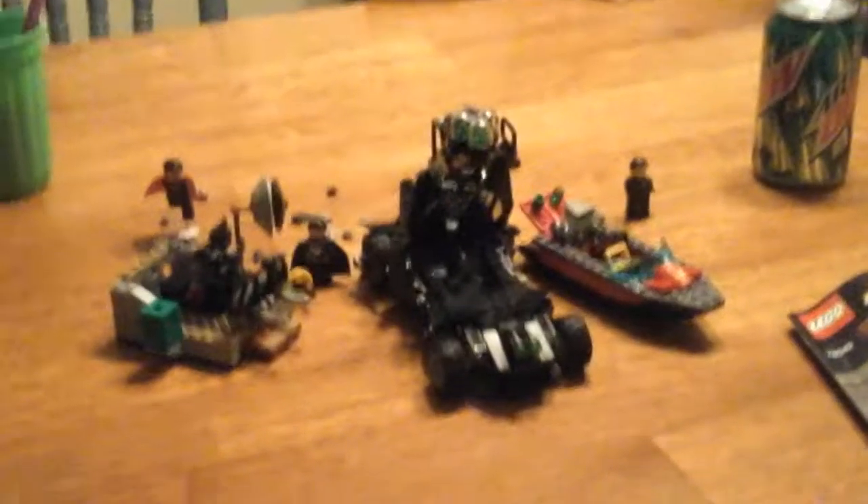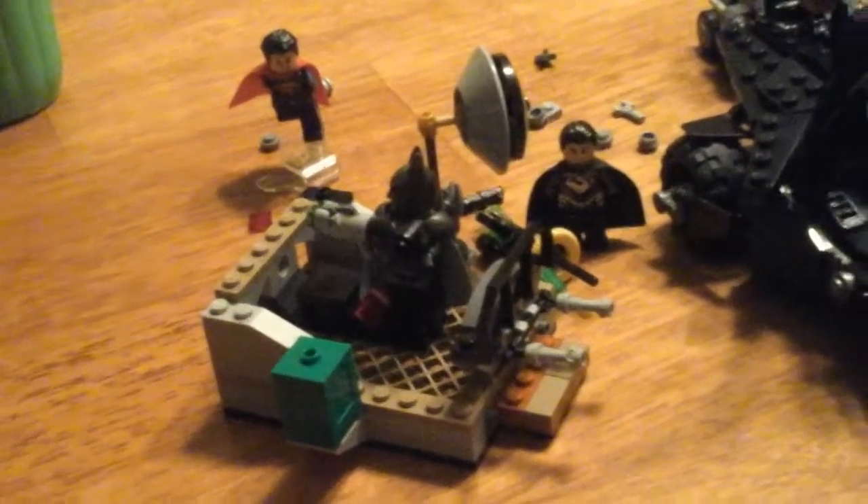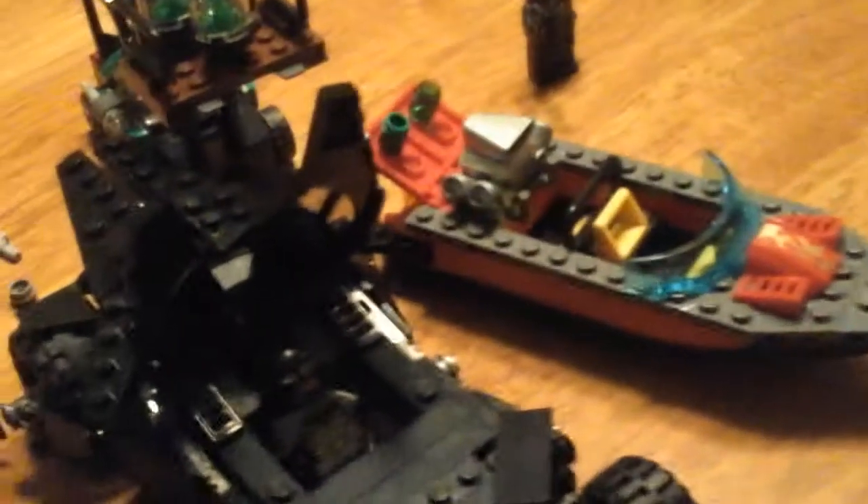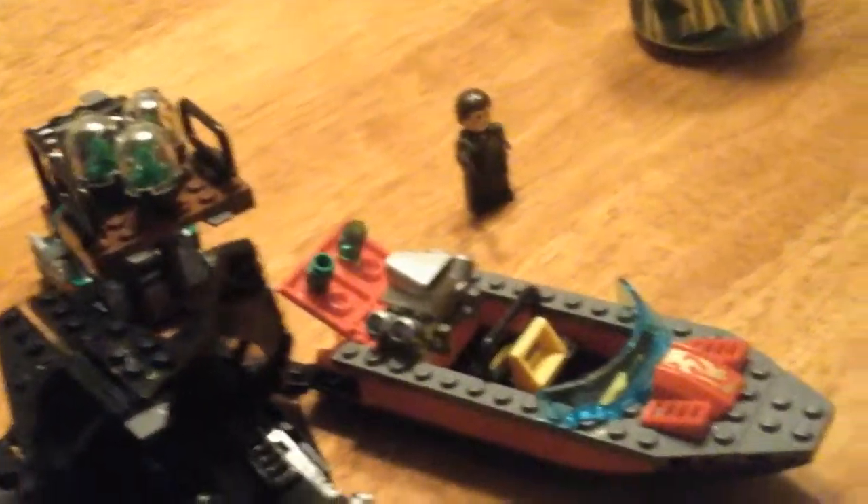We're back and we've finished the Batmobile. On display we have Batman v Superman: Clash of Heroes. Superman is all the way back there. There's General Zod and the Deconstructor. Then there's Batman in the Batmobile, the Kai Fireboat that's hunting down Superman, and the two Nexo Knights henchmen in the forklift. That does it for this video, and we'll be back with the Bat Boat shortly.